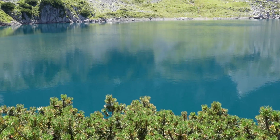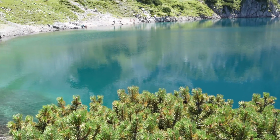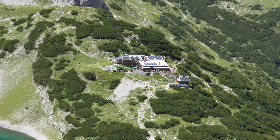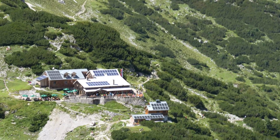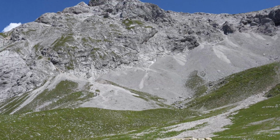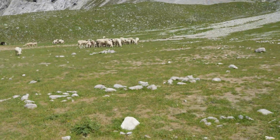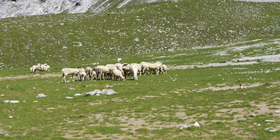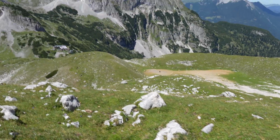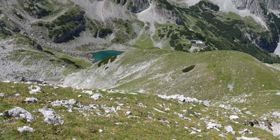I kept going towards the Tajatörl, and the way up to the Tajatörl is not that difficult, but it is rewarding. You've got nice views, and you've also got some nice opportunities to take pictures with some models that are waiting up there at some small pond. So there are those cute mountain goats, and you can take some pictures with them, with the mountains in the back. I got one picture that I particularly like. And well, once you reach the Tajatörl, you are at 2,259 meters above sea level, and you are getting rewarded for that with 2 beautiful views.